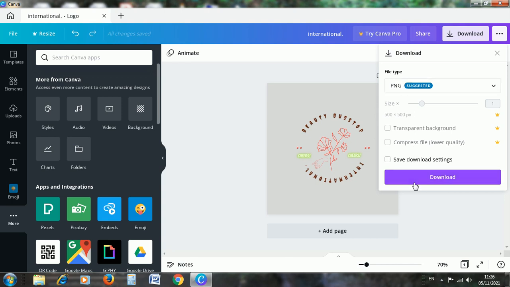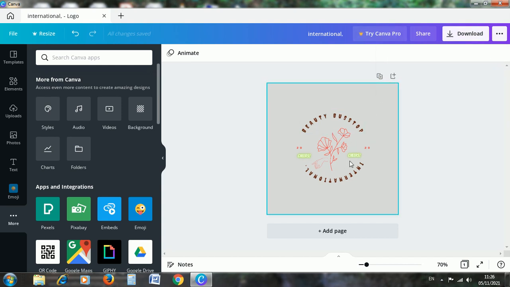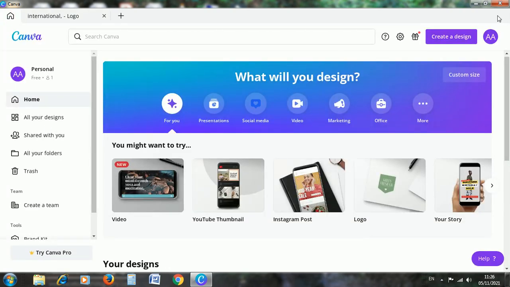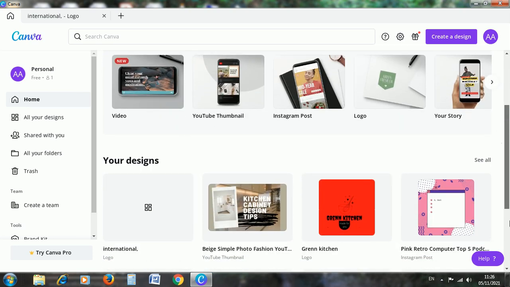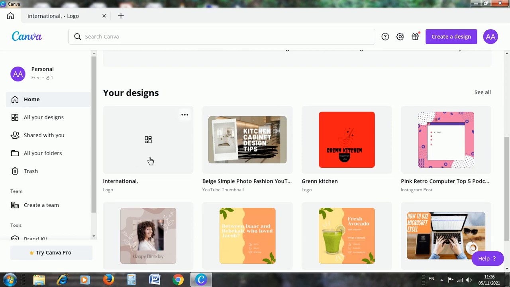And when you go back to the bar on the left-hand side, you can also add emojis to your logo, if you want. You can see there are many you can choose from. Many types of emojis to add to your logo. And you can also add links. When you click on more, you can see links to different sites and different apps will come up. So there are many things you can add to your logo.